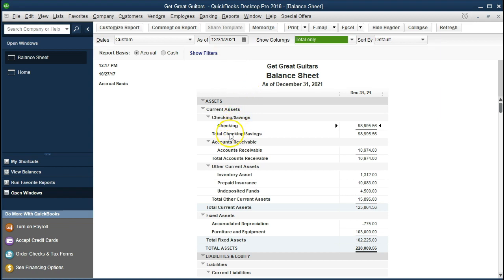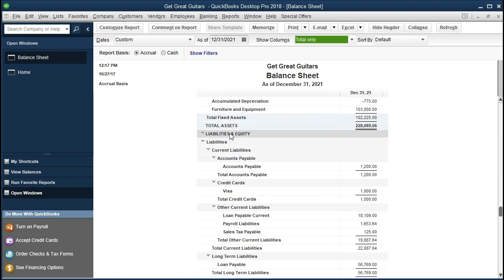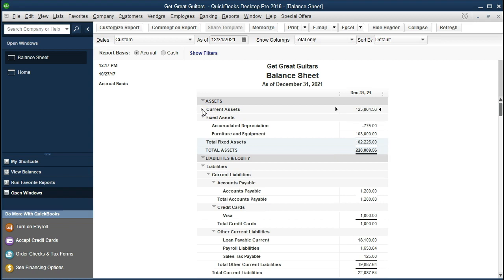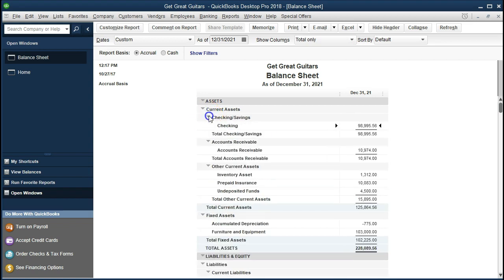Now, you'll note that the standard balance sheet has a lot of detail in it. We can compress some of this and look at it in terms of less detail, saying here's all the current assets, or compress some of these items to see less detail. But many times we might want to just not bog someone down with too much information, especially if I have set up an account that has a lot of subcategories. There are sometimes I want to get to the accounts and have a lot of accounts so that I know exactly what is going on, so that I can see what's happening, especially if it's something like investments down here.